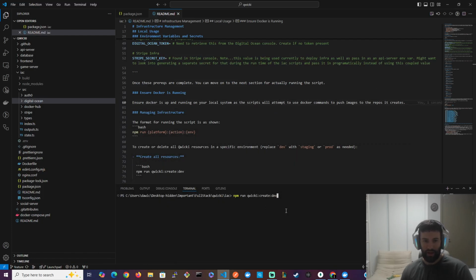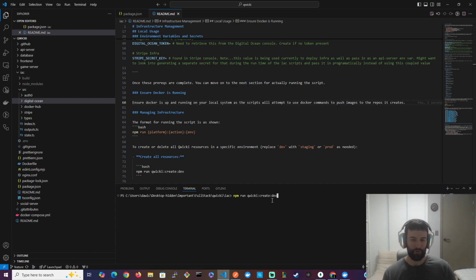So one thing I haven't been showcasing is the IAC for my application, which is the infrastructure as code. For those of you who don't know, infrastructure as code is just a way of being able to define, well, your infrastructure as code. And what that means in layman's terms is if you have a bunch of infrastructure in the cloud or a bunch of services that you're using, a lot of times you can define those in code and then spin them up on demand and then tear them down on demand.